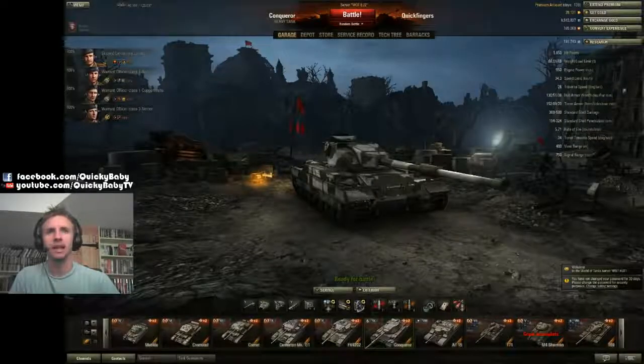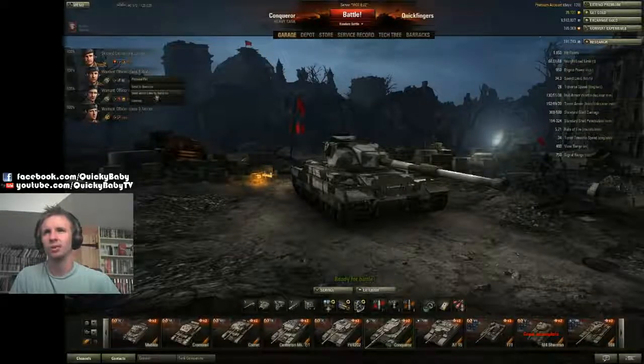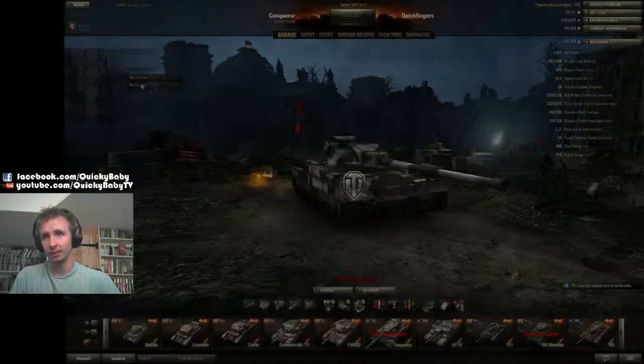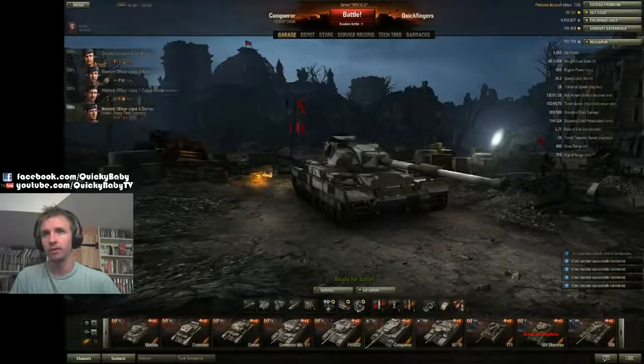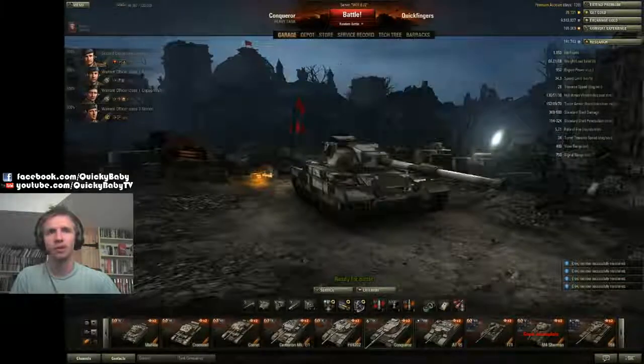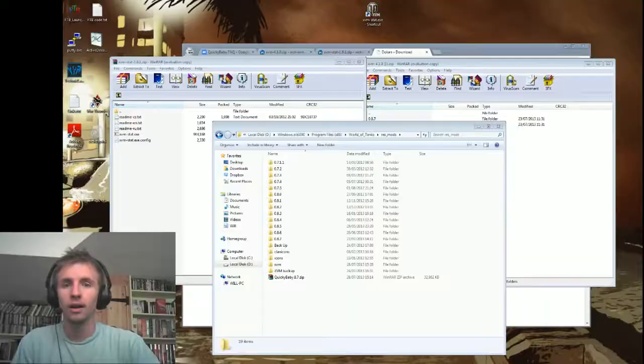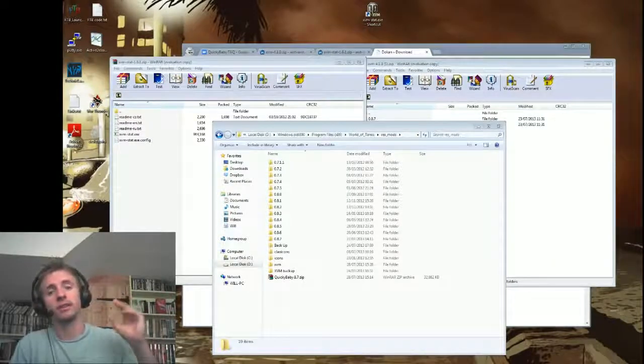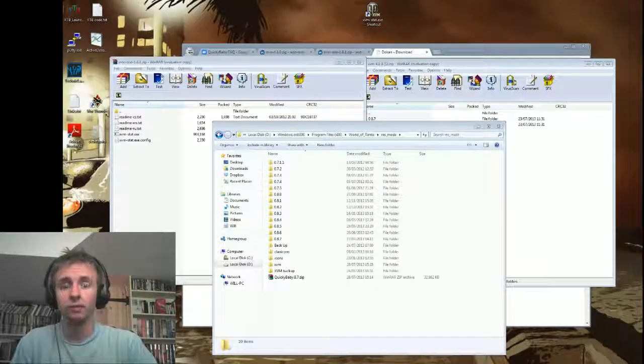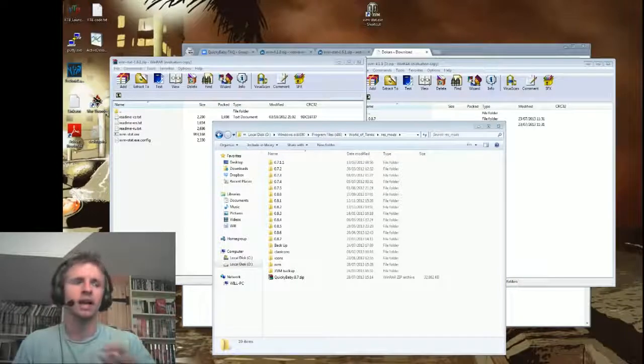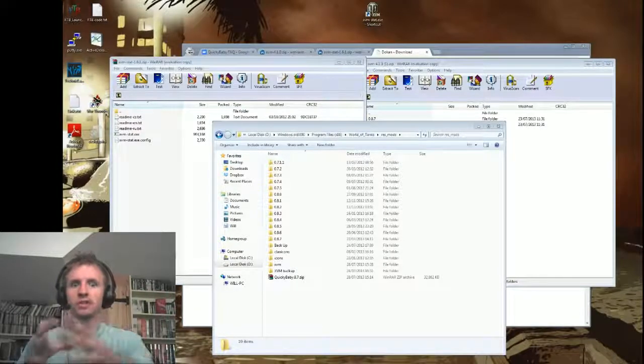We've loaded into the game, and we will have XVM, which allows us to, for example, remove an entire group of your crew from a tank and to place them back in with 2 clicks. Very, very, very useful. One of my favorite things about XVM. Also, you're going to have all the stats in game. Okay guys, so once you followed that, your XVM will look completely vanilla, i.e. it will look as if you just installed it.